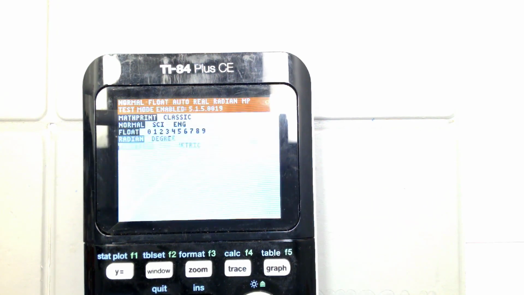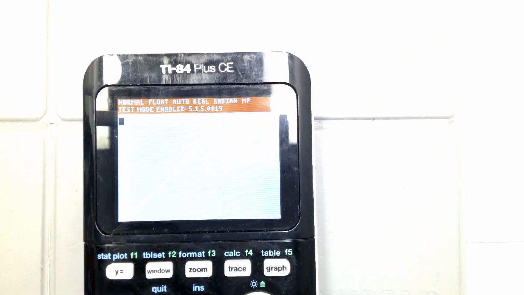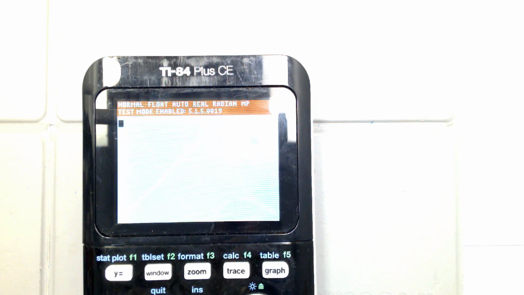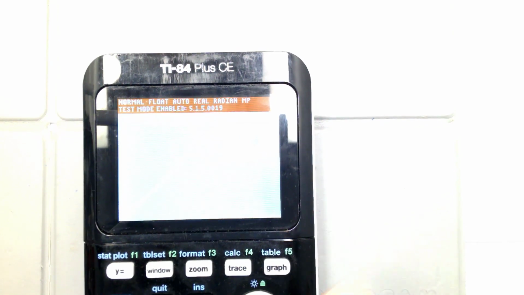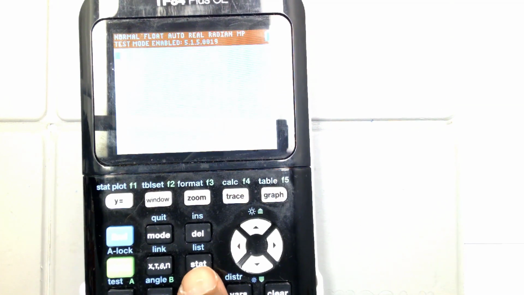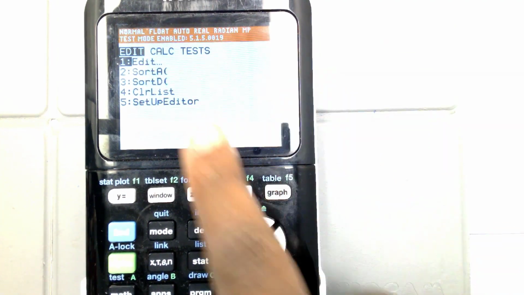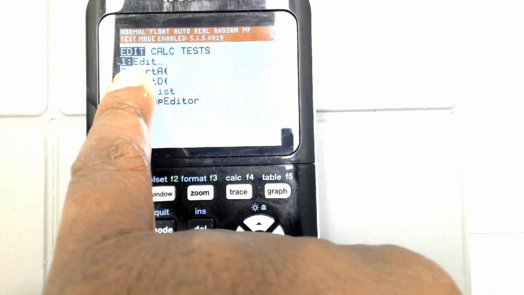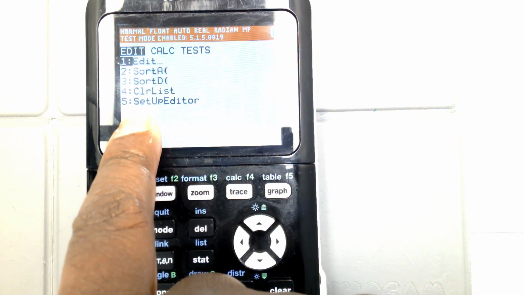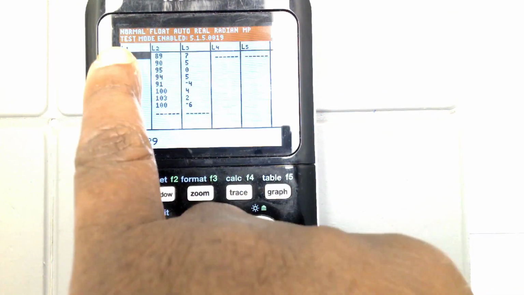Alright, so as you can see here, we have just a basic calculator, and this is an algebraic calculator, but we do use it in statistics to calculate some functions. So first thing I want to talk about is the stat button. With our stat button, we're able to edit and put our list of actual data entries.